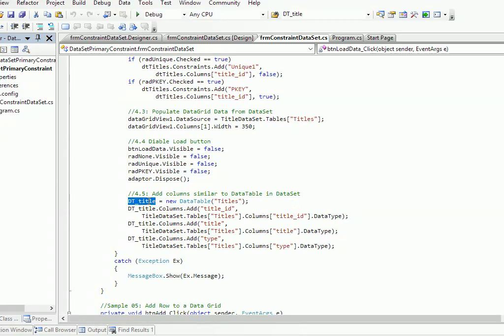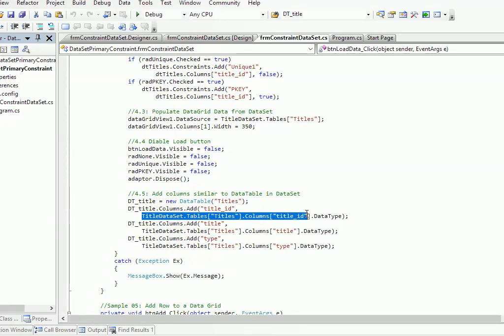DT title is the data table, then I'm using the columns collection, then I'm adding a new column. The first parameter is the column name. The second parameter is the tricky part, which is type. This type, I'm taking it from the existing data table, which is part of the data set. Here I'm getting the data table titles, then I'm accessing the column collection.